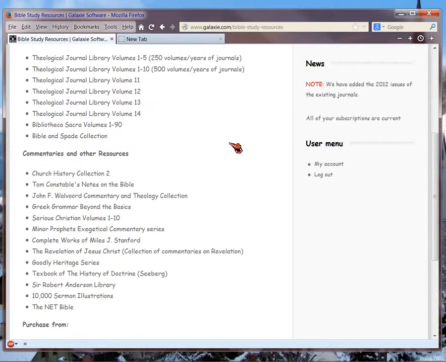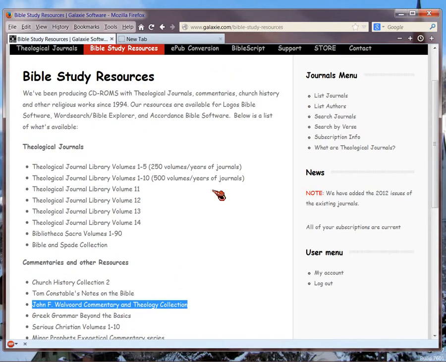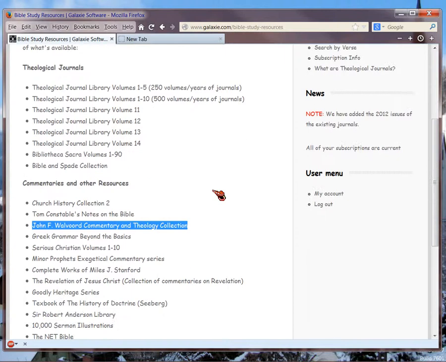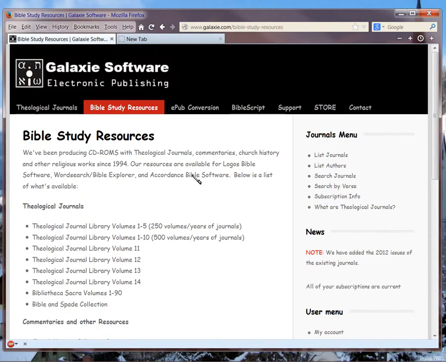Okay, and some of this stuff is going to be important to some of you guys because you're in seminary. It includes the NET Bible. It includes John Vaughan commentary, which I find really interesting because he was associated with my pastor. I don't know how good he is. I mean, I want to say he was the head of Dallas Seminary or something like that when my pastor was there. Maybe not.